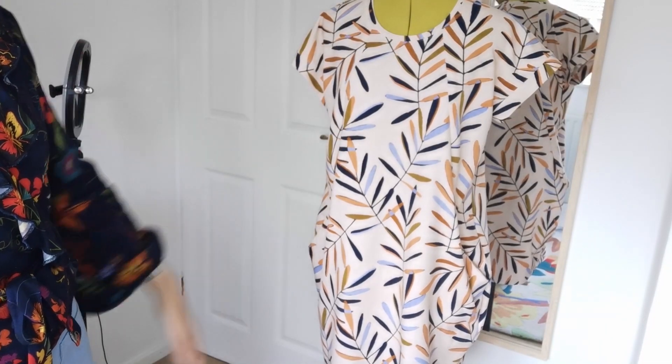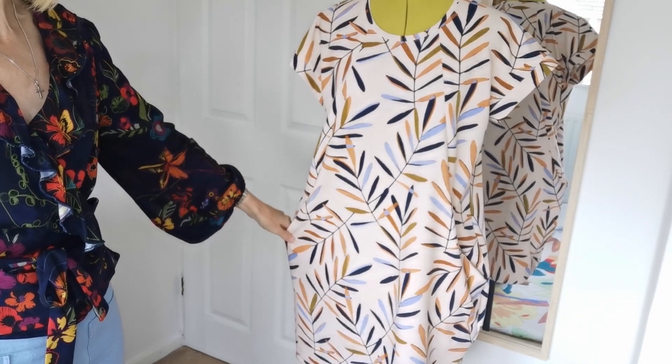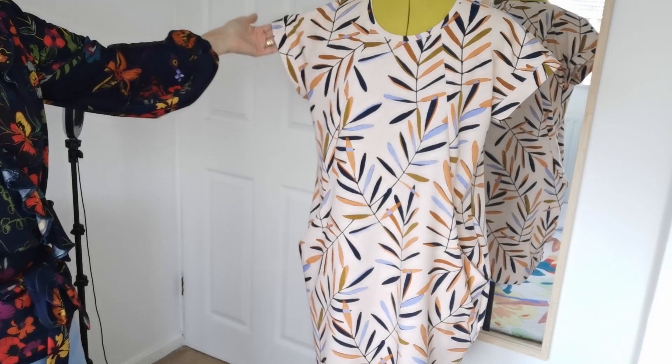Here is the finished dress — I think it's a lovely shape and I love the shape of the pockets as well. Thank you so much for watching today; I hope you've enjoyed sewing along with me. Please remember to include any of your makes with the hashtag Minerva Exclusive Patterns and hashtag Savannah Dress — I look forward to seeing what you've all been making. Remember to watch out for new patterns as they arrive. That's all from me for today, but I hope to be back soon with another sew-along. Bye for now.